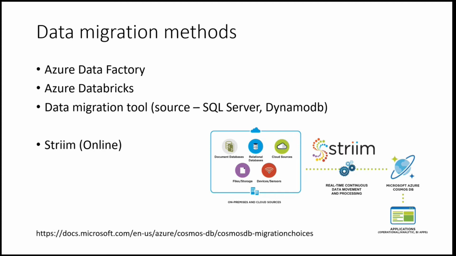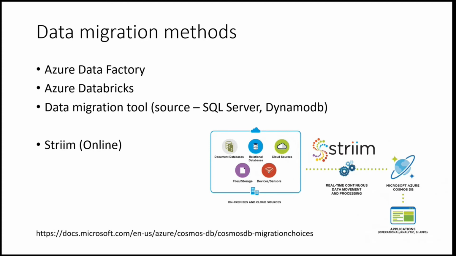Second is Azure Databricks. Again, this can help you with the ETL transformation as well, especially if you're moving between different data types. So Azure Databricks is a PaaS service, and it uses Spark, so you can write your custom code, and this supports huge migrations of even up to TBs of data size. So you can do that effortlessly with Databricks, right?